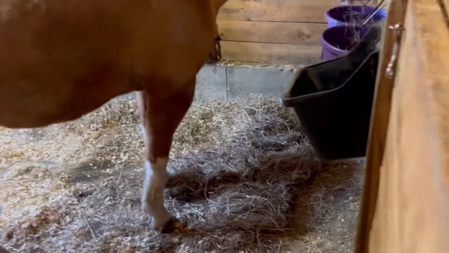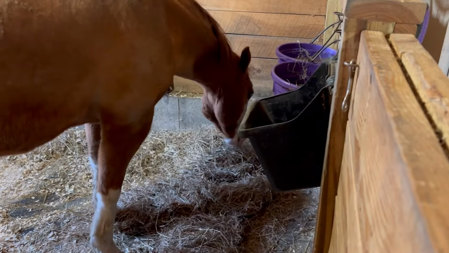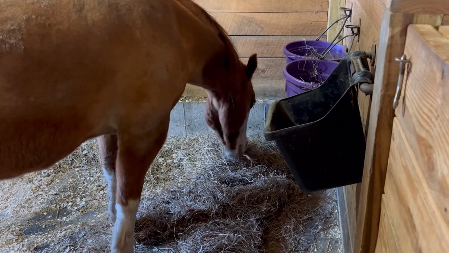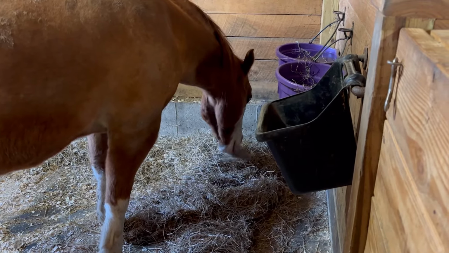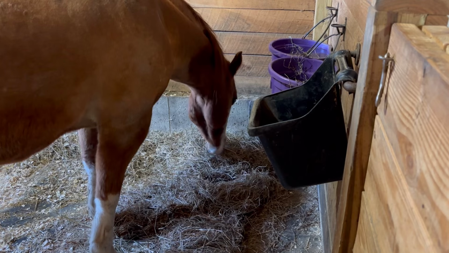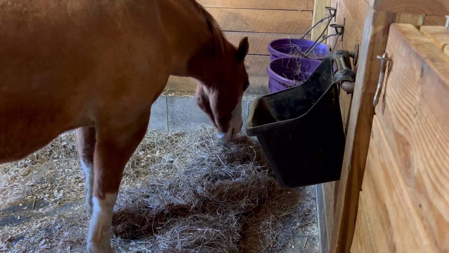All right, you got your hay. Chloe's got her hay. She eats it, dunks it in the bucket. Is that good hay? Huh, Chloe? Chloe's like, this is dang good hay. I like it. Oh, there she goes. She dumps it in the water. Okay, we gotta go check on Nesta.